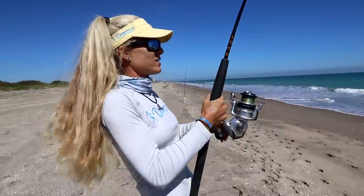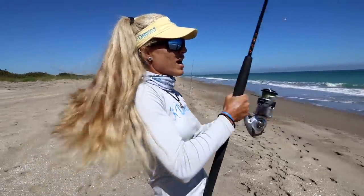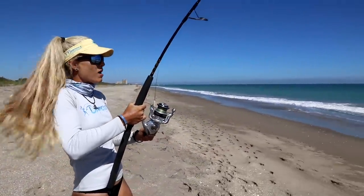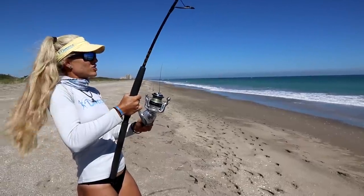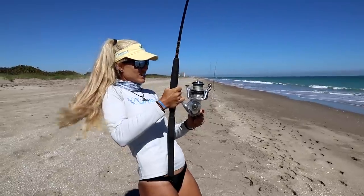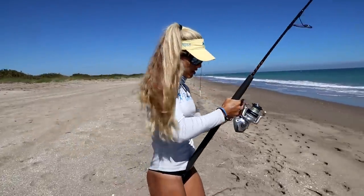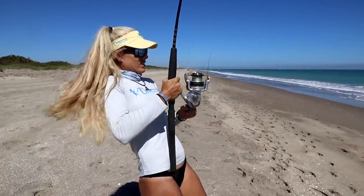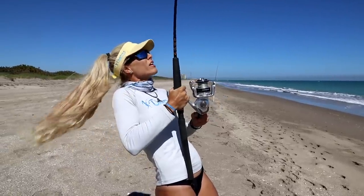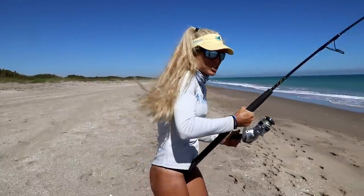All right. So it was like a 2-hour delay where the shark bite kind of shut off. And we just hooked into a solid fish now. Got that pompano, now we got a nice shark. Woo, he ain't happy. Taking some runs here. Gonna be a few minutes before I get him close, but we're gonna see what it is. I'm excited. It's turned out to be a beautiful day in February here in Florida. And we're gonna catch and release this fish.